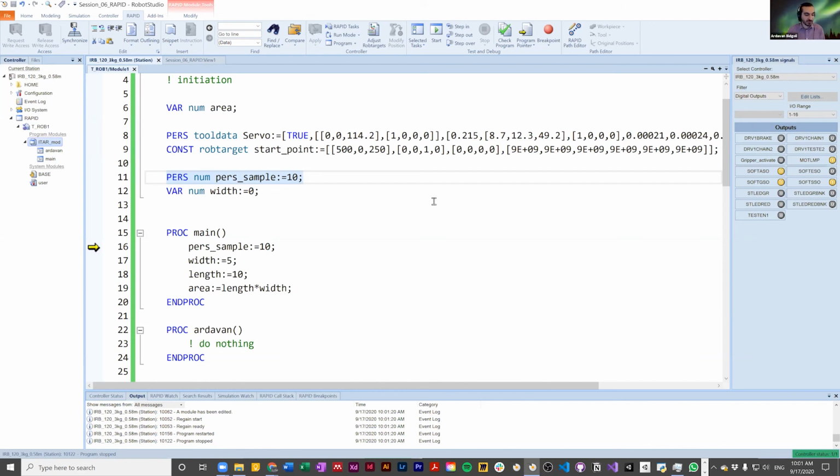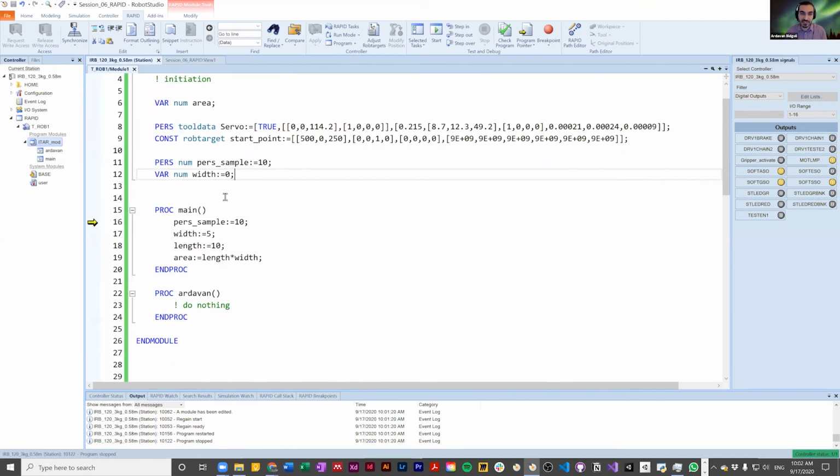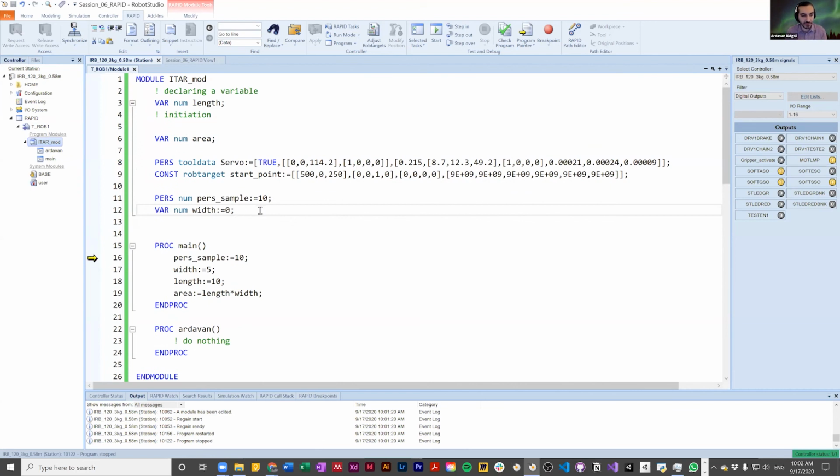For example, imagine that you run a code, and in that code you ask the robot to change its tool, and you want to remember what tool was installed on the robot the last time. This is what we use persistent for, to make sure that we still know which tool is connected to the robot. Or, for example, how many pieces of material we have used, or how much progress we had in the workflow, or if the safety system is on or off. This is the type of data that we are going to use a lot in our workflow, and it's really helpful. So these are some of the important properties of data that we are talking about, and it helps to understand what's going on in this code.